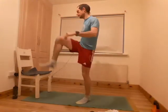So just on the spot, inside out. Opposite side. And opposite side again. Outside in. What I'll do is I'll demonstrate a couple of the moves before I do them every time throughout the session. Just on the spot jogging.